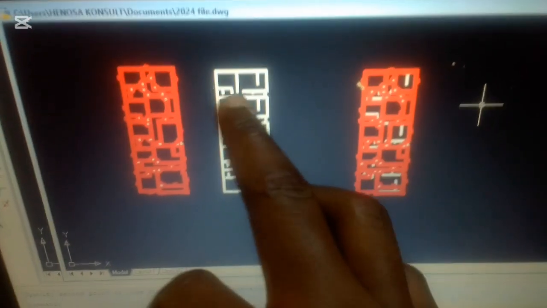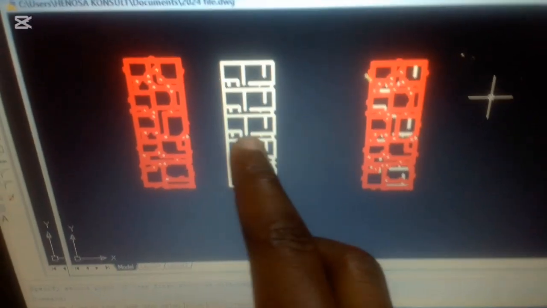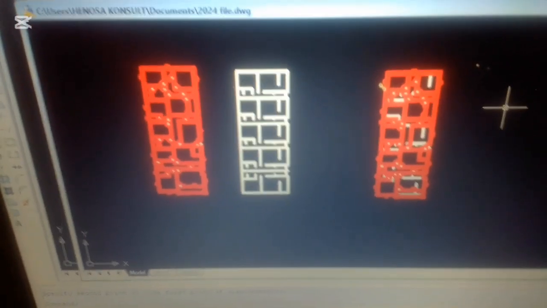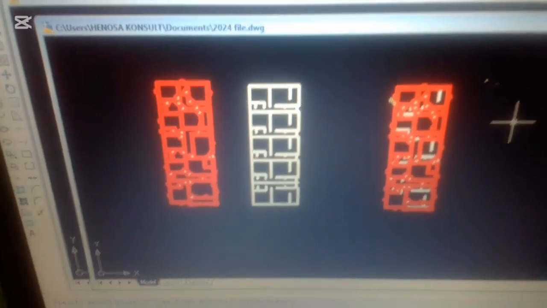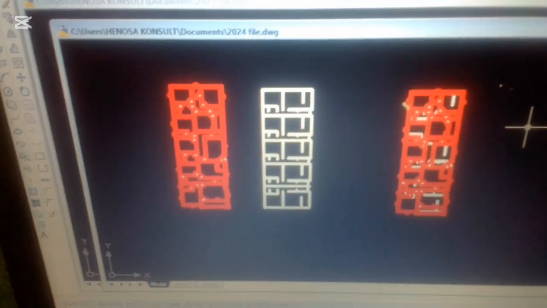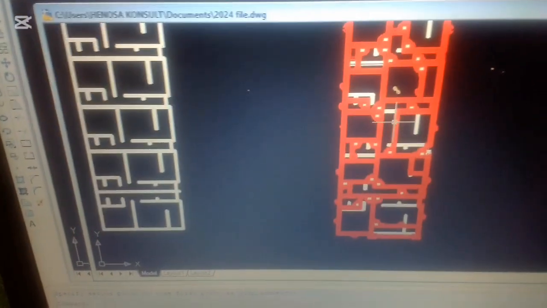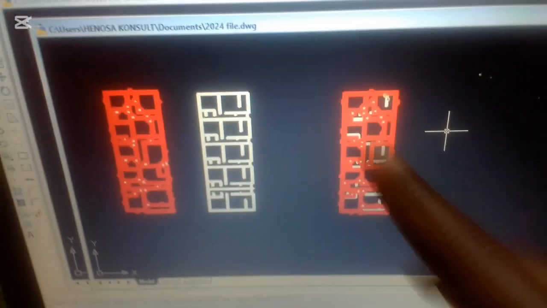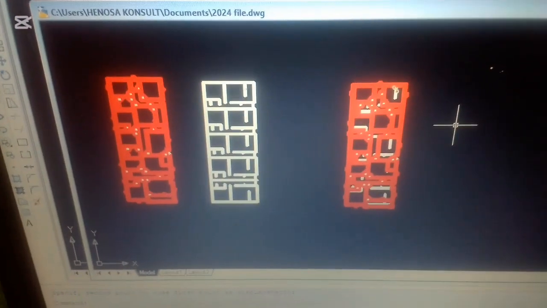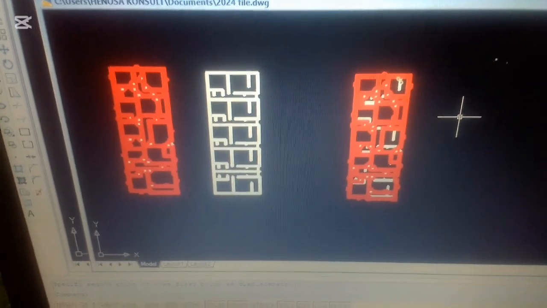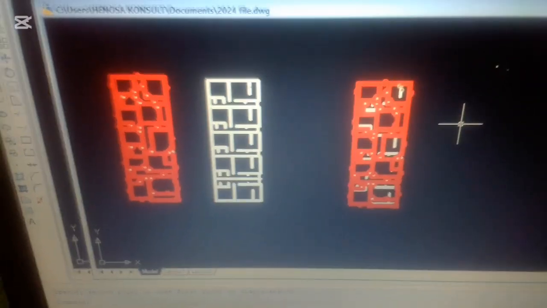It shows that you have to break such walls, the white wall that is reflecting inside your design that is not on top of the red line. It shows that that existing wall is going to cause an obstacle to your proposed walls. You have to remove the white walls. Those walls need to be broken off. You have to break them out.